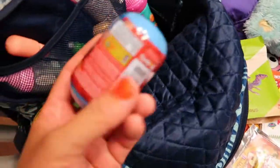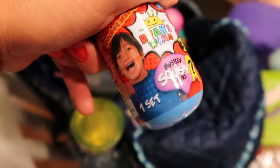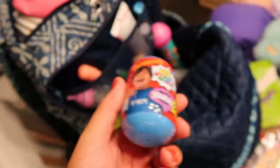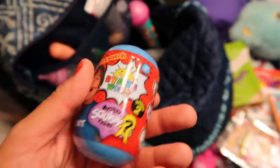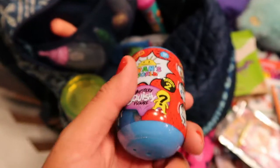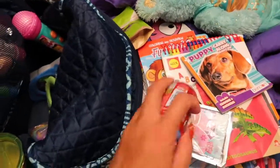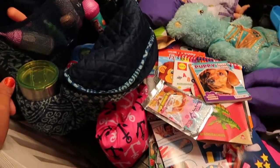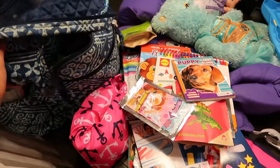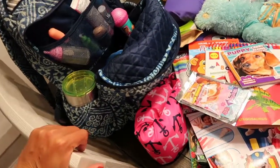Finally, for Caitlin, I have a brand-new Mashem — a mystery squishy figure. Mystery toys are great for road trips because kids will sit there and open it up and spend at least twenty to thirty minutes playing with their new toy. So that's everything going into my carry-on diaper bag, which will sit right below my feet, with the addition of some crayons and an extra cup for Blakely.